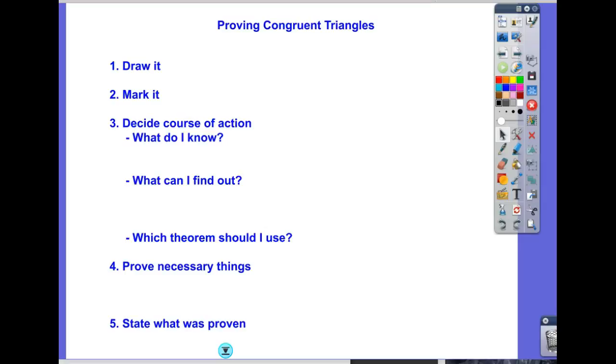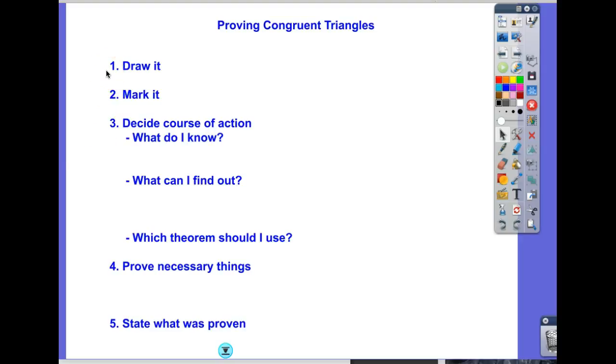Hey guys, so last week we focused on the triangle congruency theorems and postulates, and we talked about how those are used to prove that triangles are congruent. But this week we're going to focus on really using those, getting all the necessary information, making sure we have all that so that we can say for certain that these two triangles are congruent. So what we're going to do is just go through, use these 5 steps.